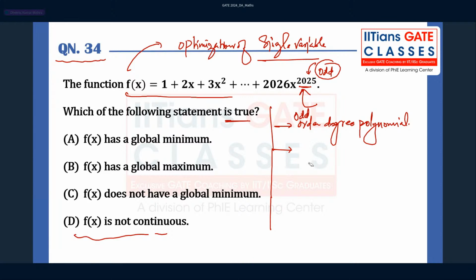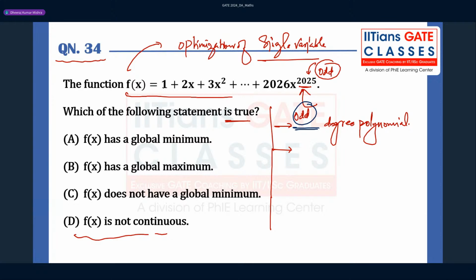I'm very sure that many of you might have started differentiating and finding the first derivative. But what you have to do here is optimize the problem, since the polynomial has a very huge degree. You can consider any small order polynomial, and whatever concept is applicable for a small degree odd polynomial, the same concept is going to be applicable for a higher order degree polynomial as well, provided that it is odd.